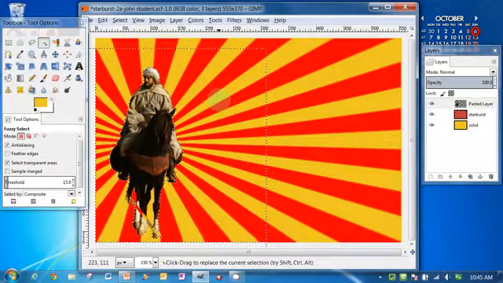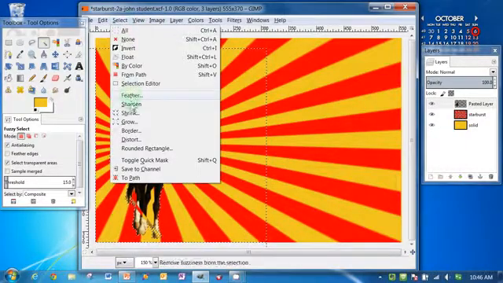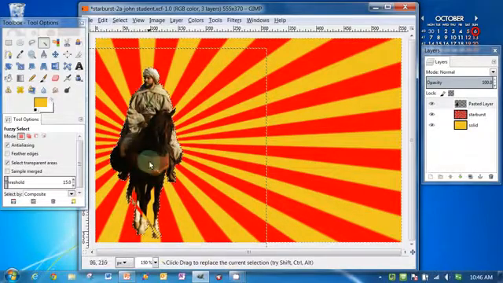Okay. Now notice how it's selected all around him. That's a very useful thing, and it looks like I had a little mess up here with his legs, but I'm not going to worry about it right now. But notice how it selects all around Ibn Battuta. So what I want to do with him, first of all, I've selected the outside, so I'm going to have to invert again. And I know this is getting complicated, but I'll have it written down for you in the tutorial. So I'm going to click invert, and so now he's selected and not the outside.